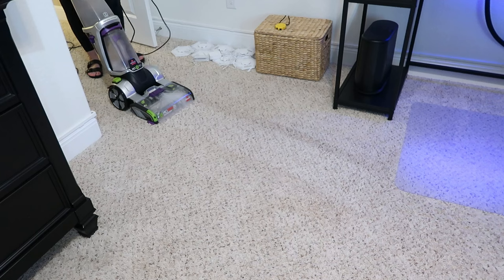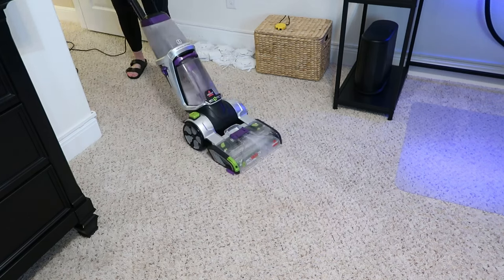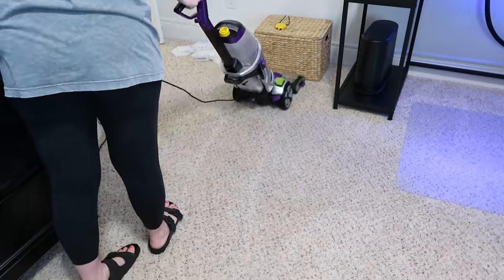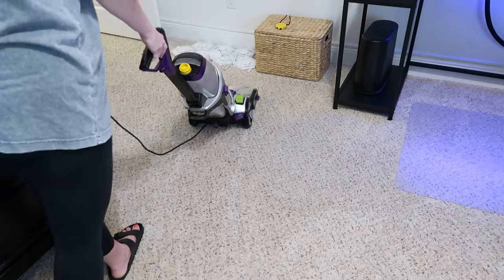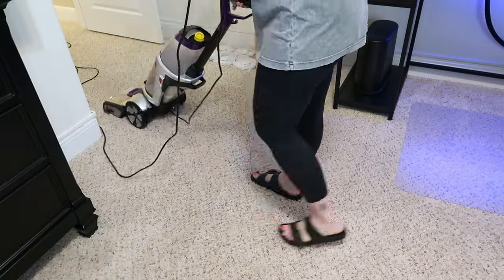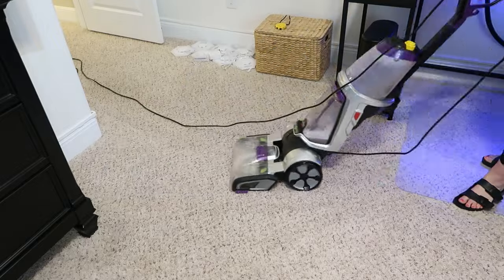So before I even came back on this day to steam clean for a second time, I had soaked the whole area in, I think it was like 30% vinegar, but I did half vinegar, half water, so whatever that is. And it smelled very, very strong of vinegar. And of course that smell dissipates, and I thought surely this will take care of it and just eat into that odor. And it helped.